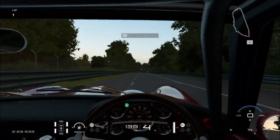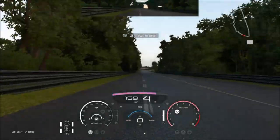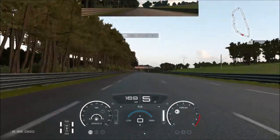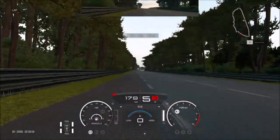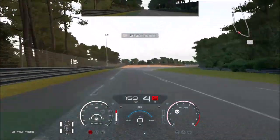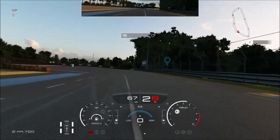It's a little gem, this car. Look at it. Braking a bit earlier because I did hit the wall as well.